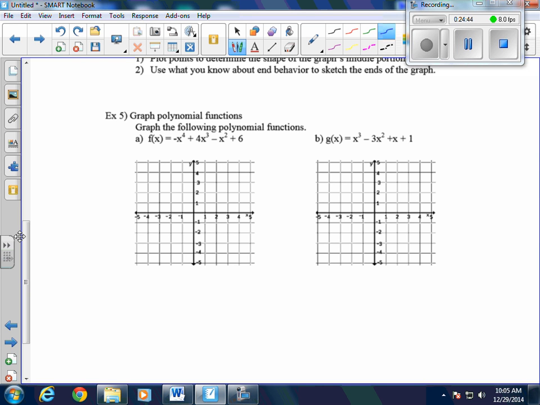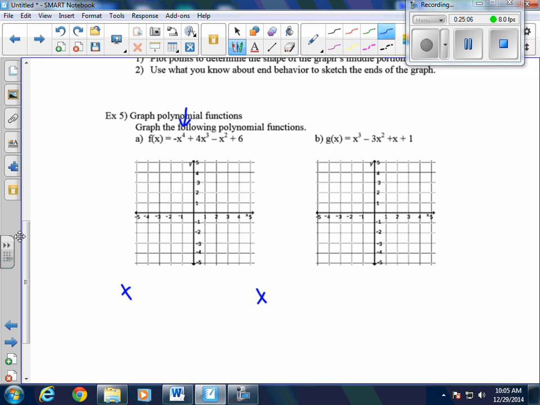Well, this one is even. Example A is even because we have an exponent of 4. So I know that they're going to either be both up or both down. They're going to be in the same spot, and it's negative, so I know they're going to be both down. So I'm going to put little x's on my graph here. There we go. There's where my end behaviors are.